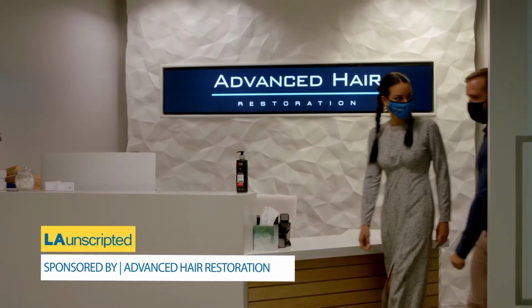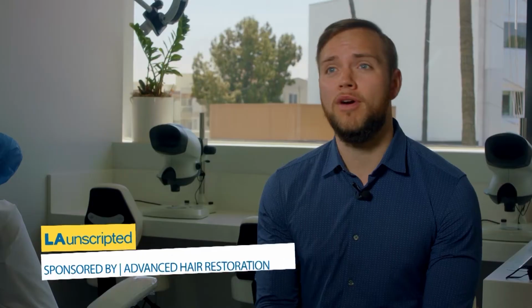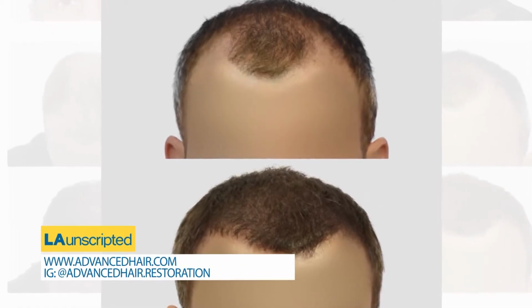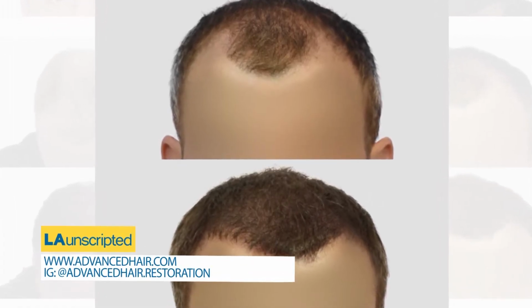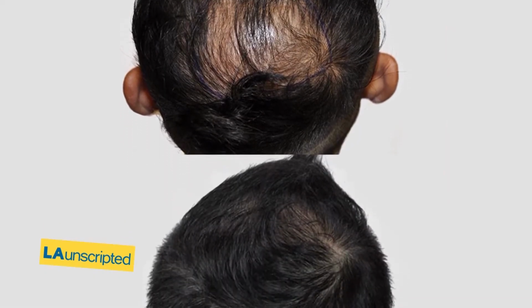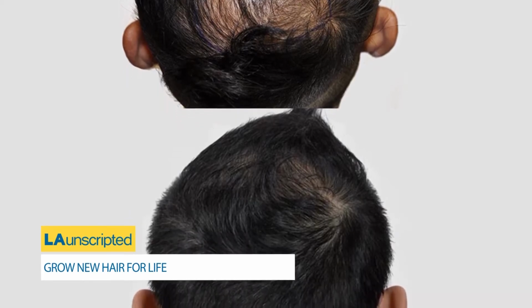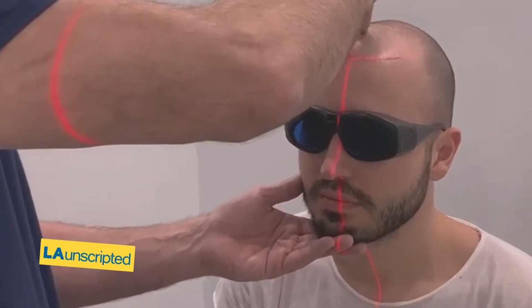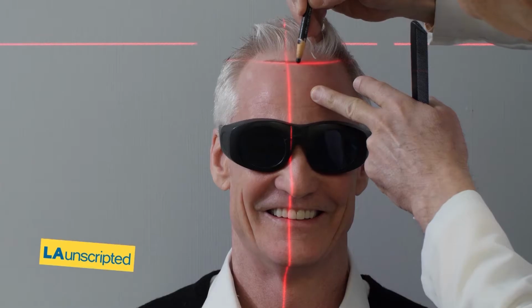I noticed my hair loss at a very young age, probably around 16 or 17, and it wasn't very severe, but during that time, being in high school and everyone else having that youthful hair, it really started to dawn on me that it would be a serious problem. Over the years, up into my early 20s, I began to discover pretty quickly that my hair loss for my age was very rapid, and I knew I had to make a serious decision, either to shave my head for the rest of my life or to go with an option like a hair transplant.